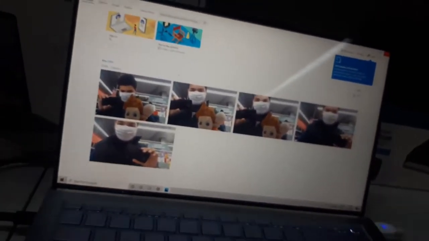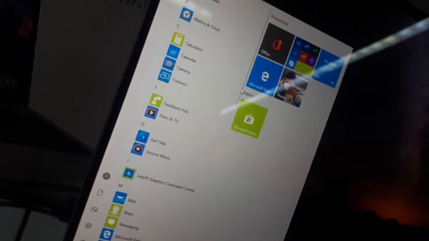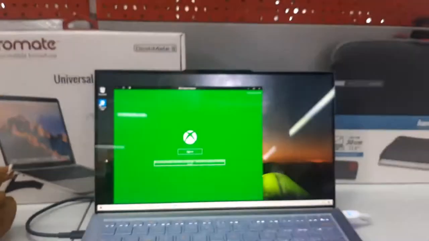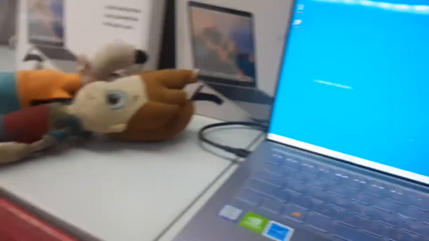Whoa, these are cool pictures. Oh, Xbox. Oh, we need to sign in. Whoa, a physical picture. That's fair.